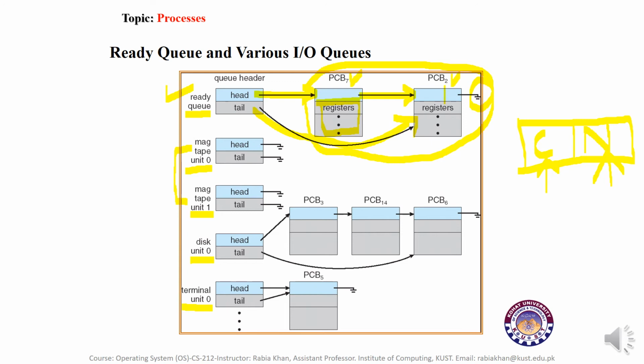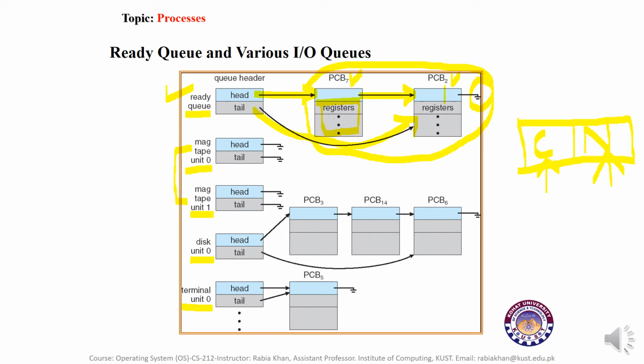The structure is defined in the shape of a linked list. Within a linked list, every node has two parts, the content part and the next part. The content part stores the content of the current node and the next part stores the address of the next node. So the content part stores the content of process 7, while its next part stores the address of the next node, which is process 2. So this is the structure I have elaborated for the ready queue.